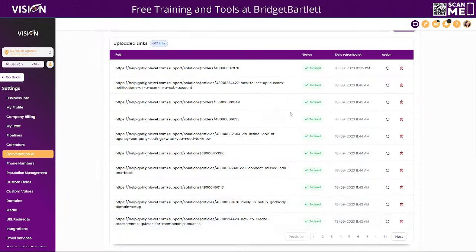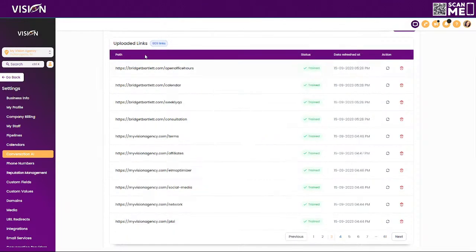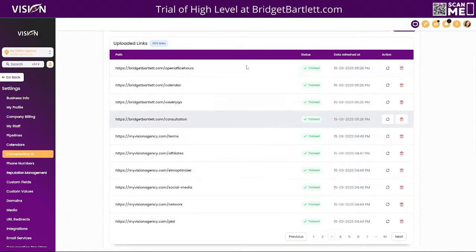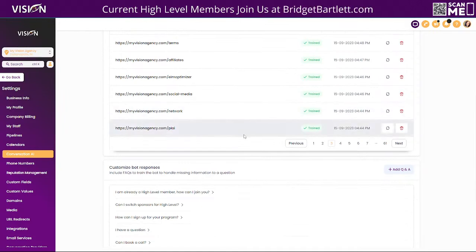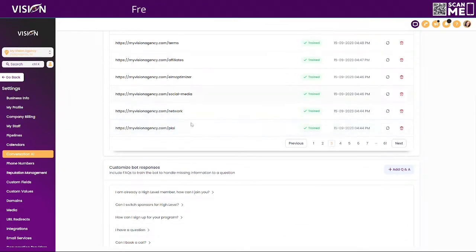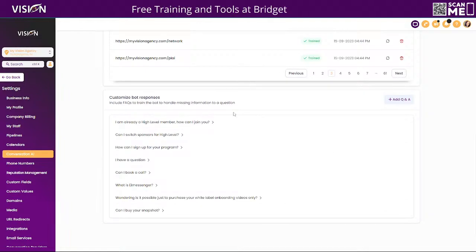All right, so definitely go through here. You can see I have over 609 links or pages that I have trained my bot on to try to get the best response. Now, that is how you can automate the training process, but you're still going to have times when you just want a really specific response, or maybe the output that the bot is giving is not exactly what you want it to be.